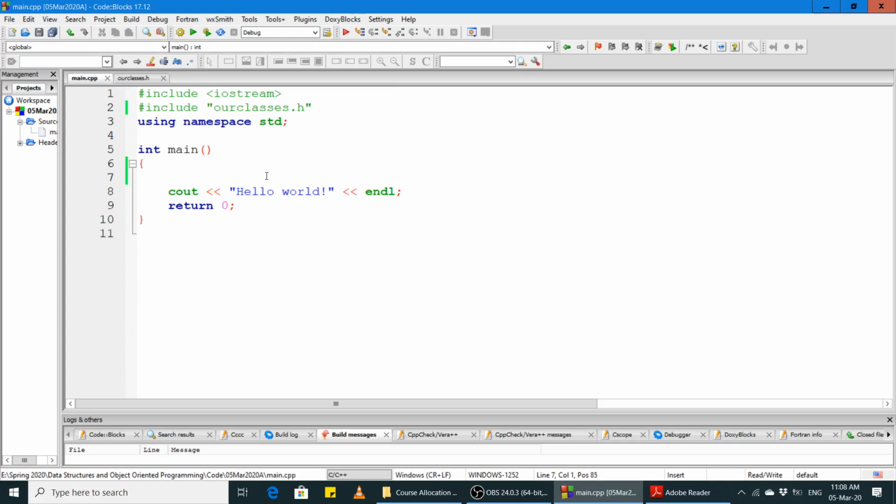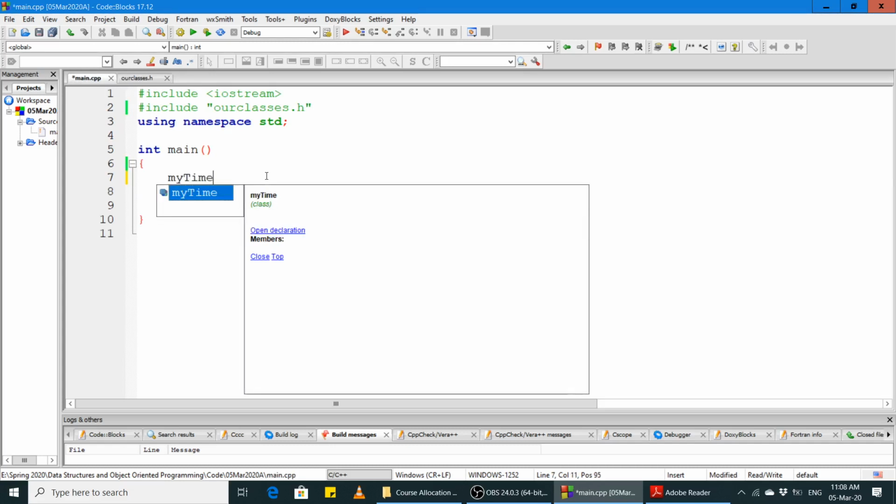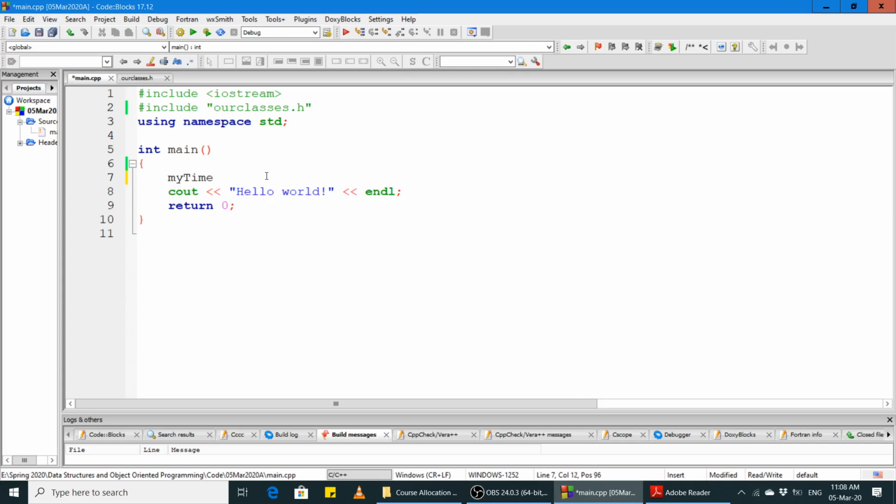So how to make it useful? This was MyTime, so let us create objects of MyTime. How do you create objects of MyTime? You just declare variables of MyTime, okay? So you can say MyTime t1. So this is one object. Here we are creating an object of type MyTime, or you can say we are instantiating an object of MyTime.